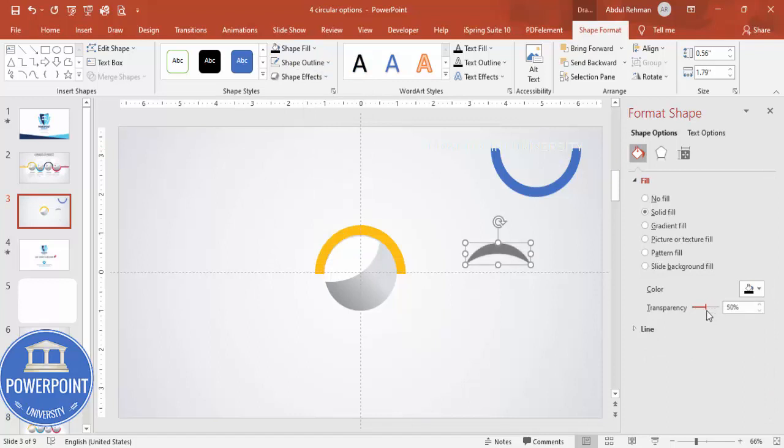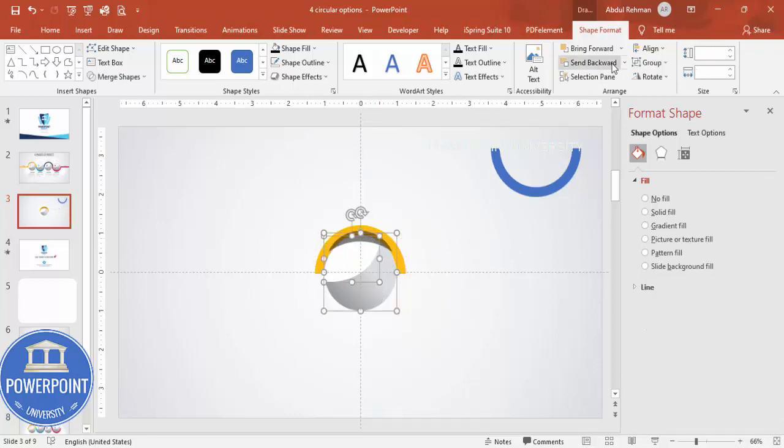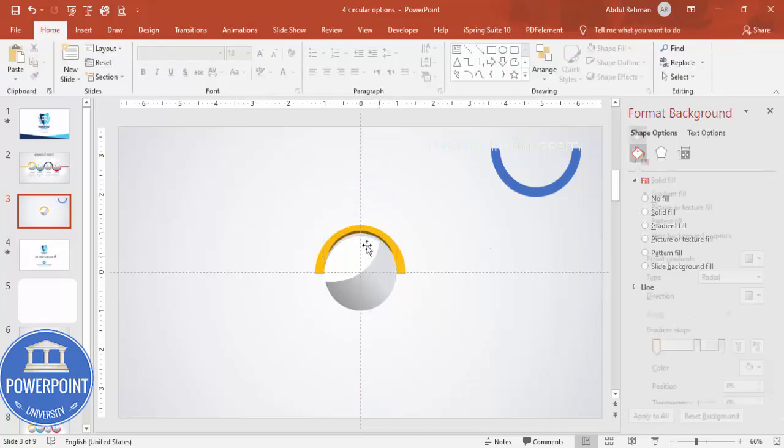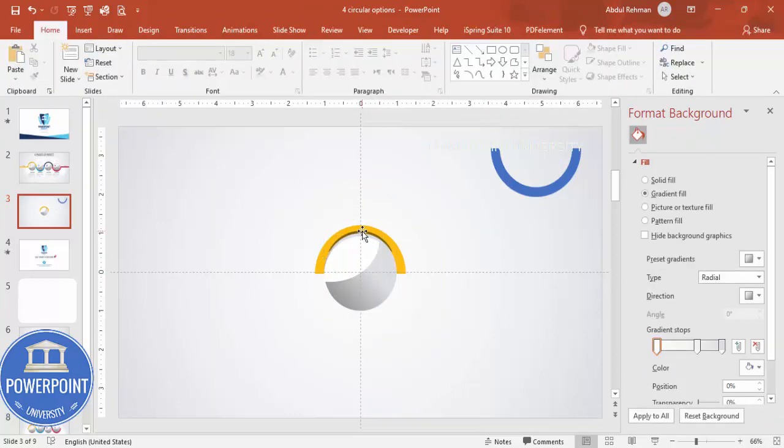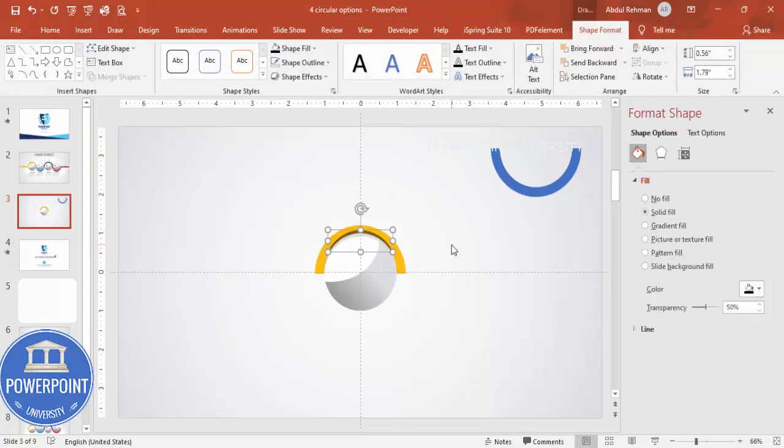You can see here, and put it here like this. Then I'm selecting both of these and bring to front. So we end up getting a shadow effect, something like this. Now if you want to increase it, you can increase it. If you want to reduce the size also, that can be done.